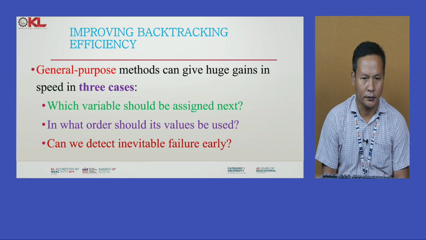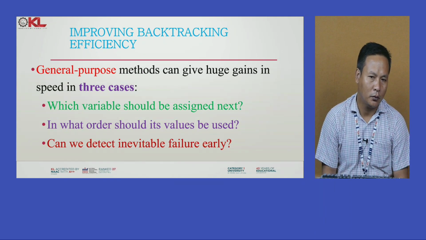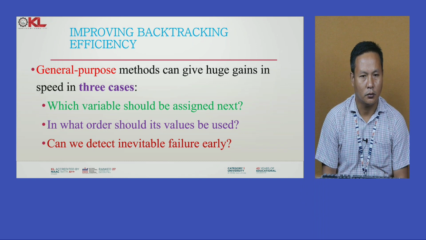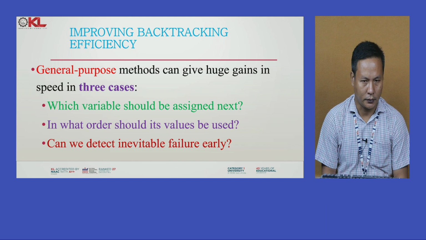The second case is the order in which the values should be used. The first value or second value: we have to select wisely the order of assignment of values from the domain. If we consider this wisely, we can improve the efficiency.